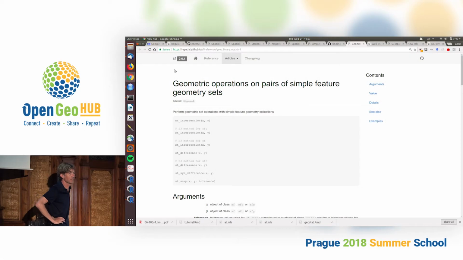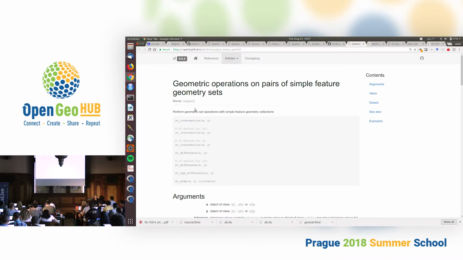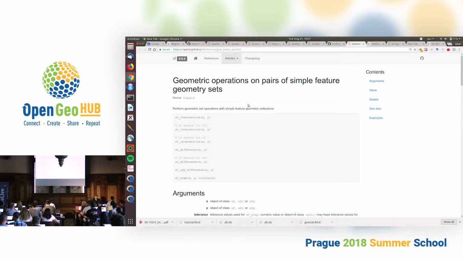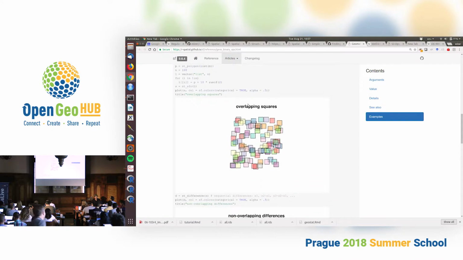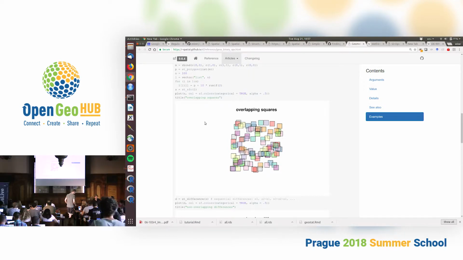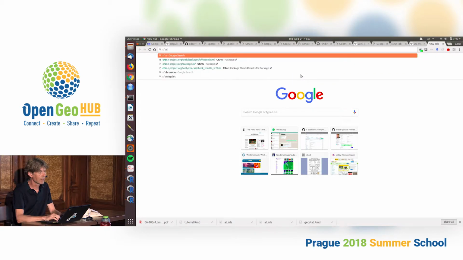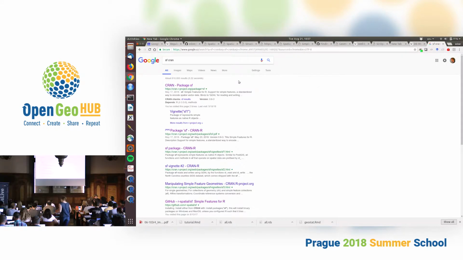Yeah, there were two questions in the break that I was asked, that I could try to answer again. Very good questions. One was this document with the squares: how do I get there? It is indeed somewhat hidden, and I don't want you to memorize the URL. What I try to explain is how I get there from the CRAN landing site.